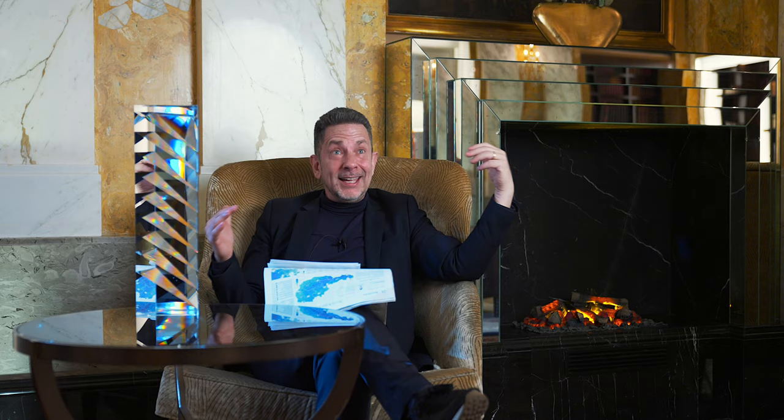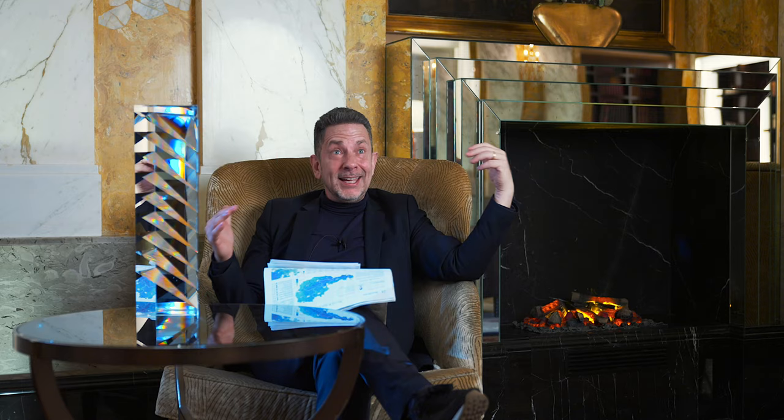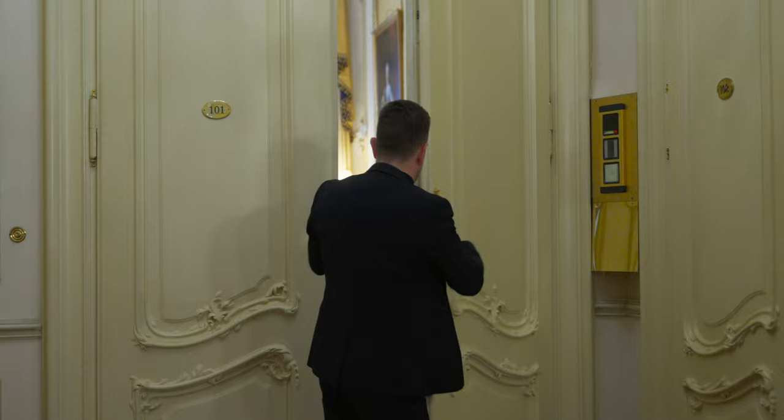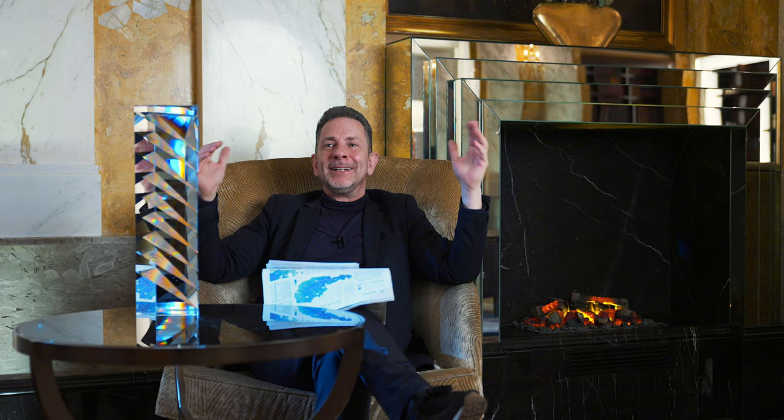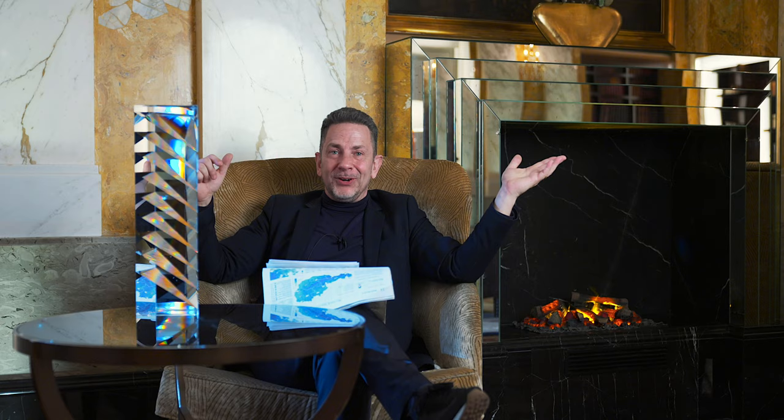The people who resided here are just phenomenal. We're sitting in the bar lounge area — there's a piano over here — and it's really amazing. When they re-adapted the hotel in the 20th century, they did a marvelous job of taking traditional styles and cultural treasure and putting it into the 21st century, so you feel the history but feel comfortable in the present. Here in the lounge, Billy Joel played music — he came back from a concert and the bartender said he couldn't go to the concert. Billy said 'Oh really?', got all the people together, sat down at the piano, and played some music for them.